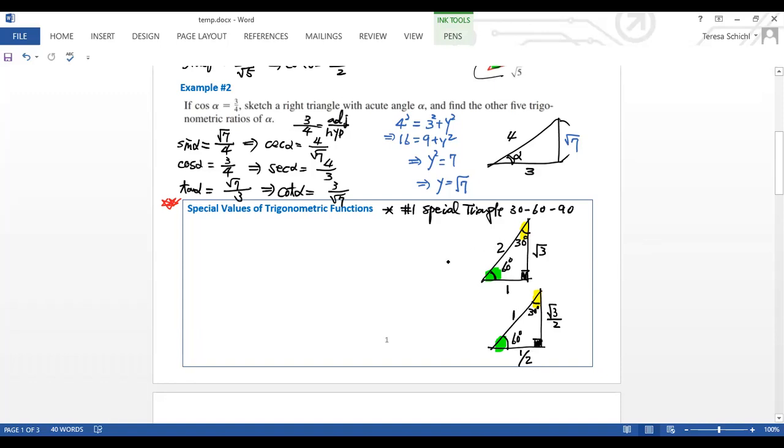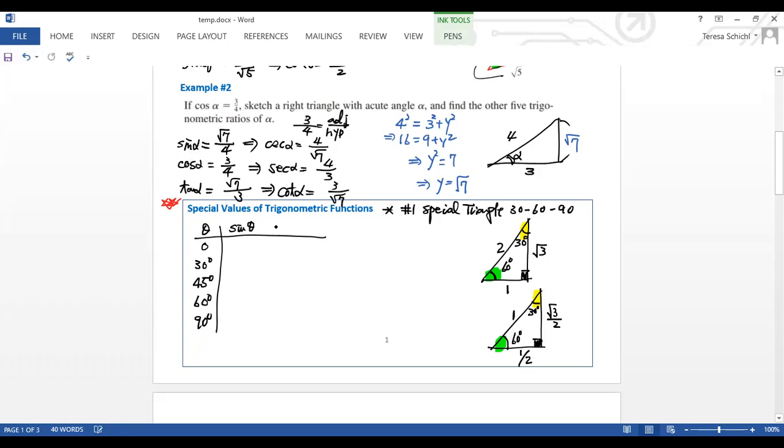Okay, so from here, you can know in here. Let's try to put some special values here. We talked about this before. If this is theta in degrees, then here we have 0, 30 degrees, 60 degrees, here's 45 degrees, I'm going to talk about that later, and this is 90 degrees.